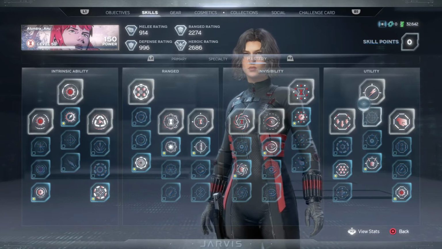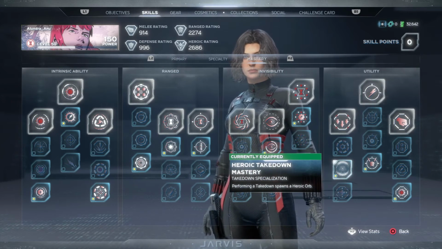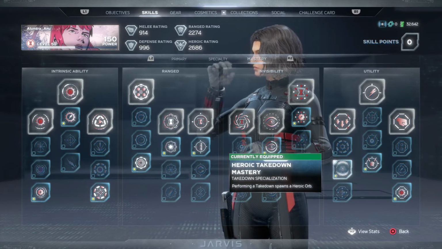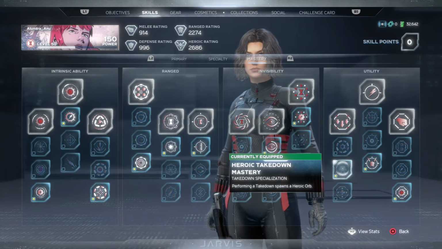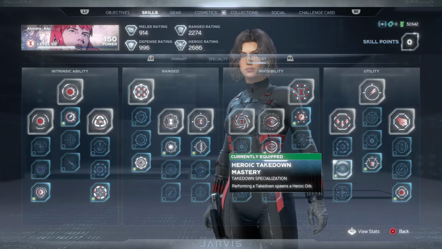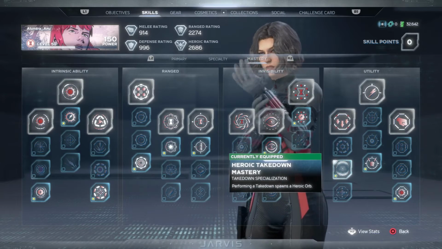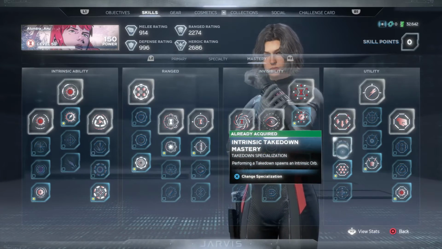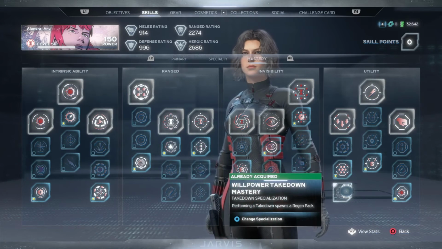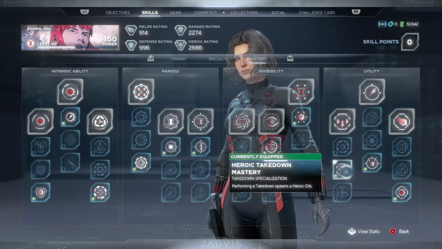Now moving on to utility, it's going to be the heroic takedown mastery. This one should be universal across all your heroes because I find it to be the most beneficial. Even though it's not a melee build, the best thing to go with is getting your heroics back. I don't think having intrinsic orbs or regen packs is going to help, even though there are health containers around, so you're going to want to get your heroics back faster.